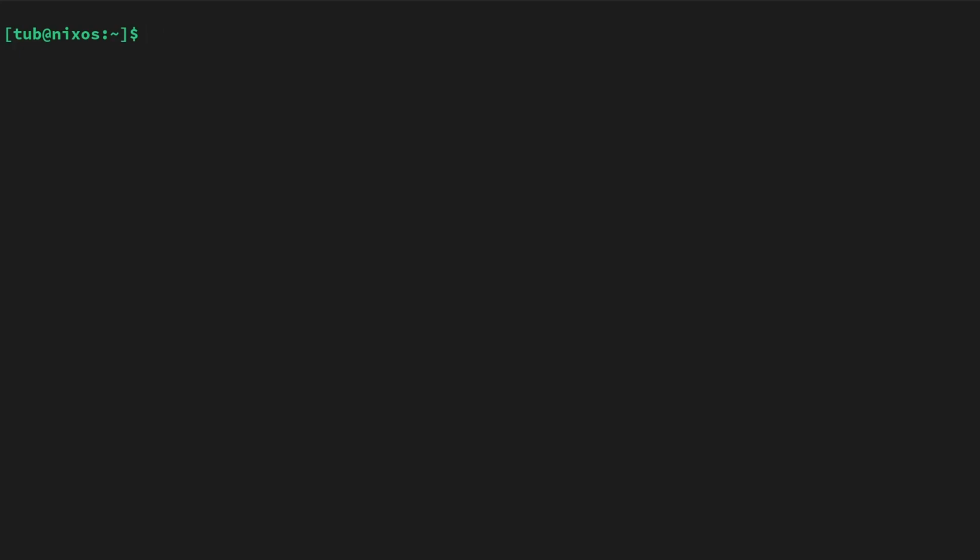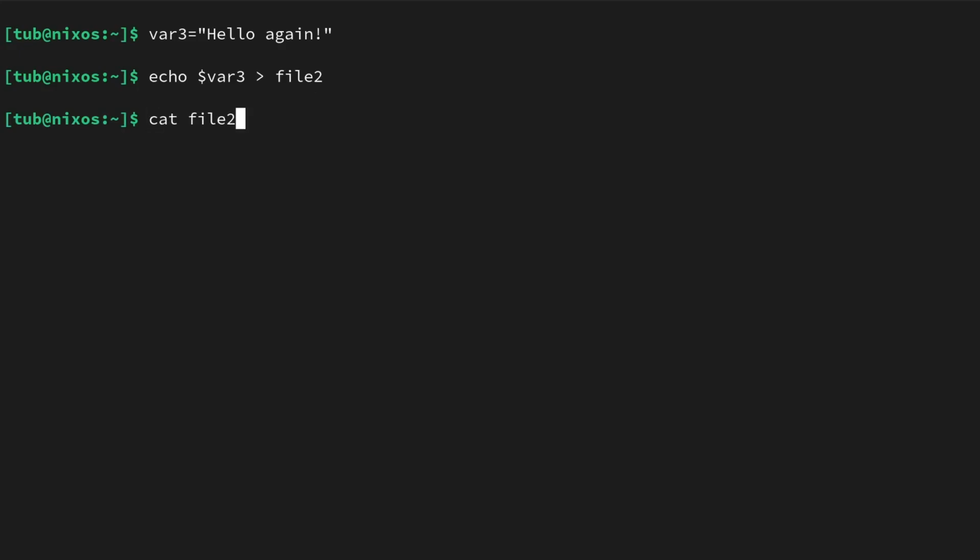According to the shell grammar, variable assignments that are not followed by a command word are simple commands too. They set a variable for later use. Here we use it. And with cat we can show the content of file 2.